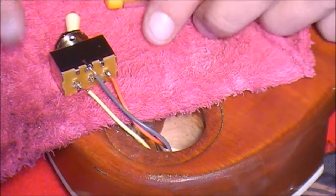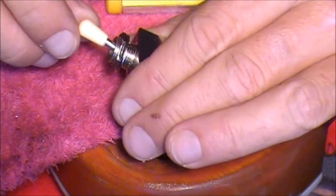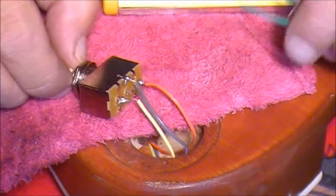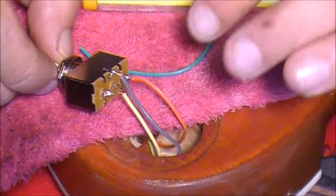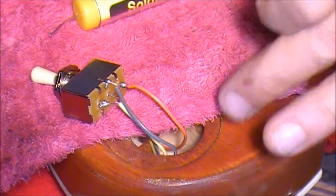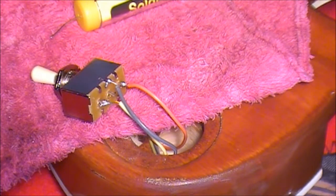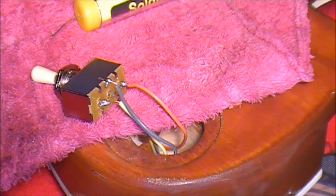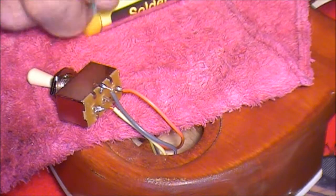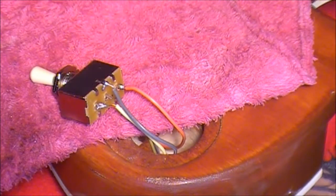The last contact point in the middle is your power output. When you put your pickup selector into the middle position, that'll select both pickups. We just need some power output from there, so I'll use this green wire. That comes right through the body, through the two pickup holes, through the control panel at the back and out to the output socket, running the whole length of the guitar. I need to trim one end, attach it, and feed it right back through the guitar.